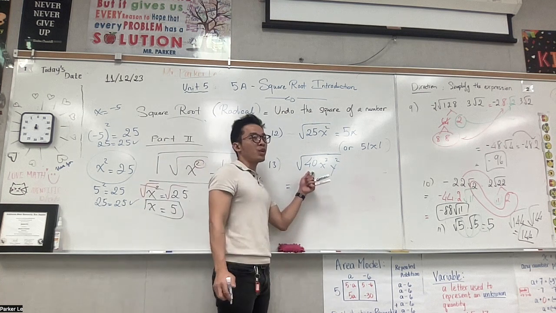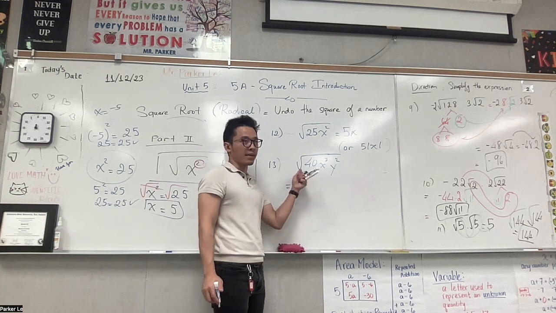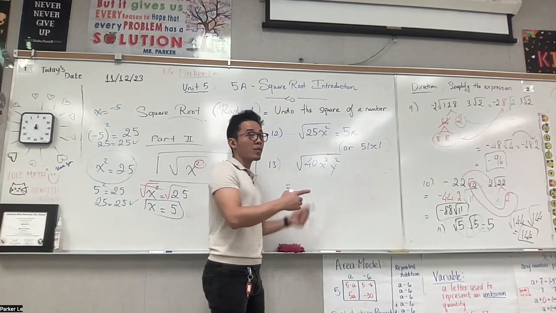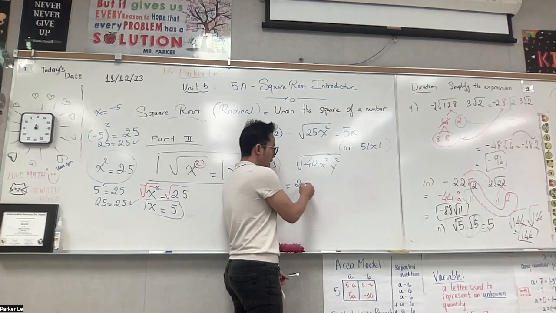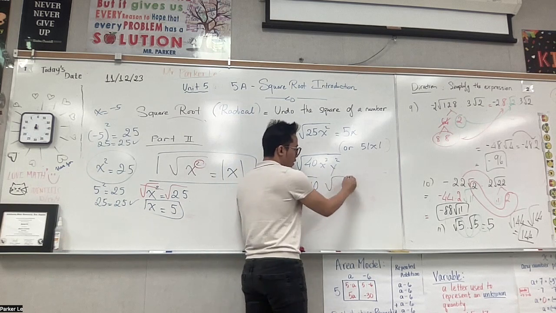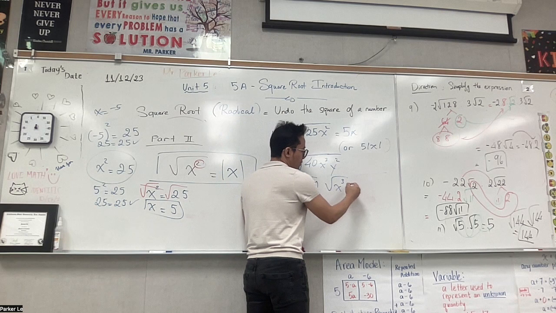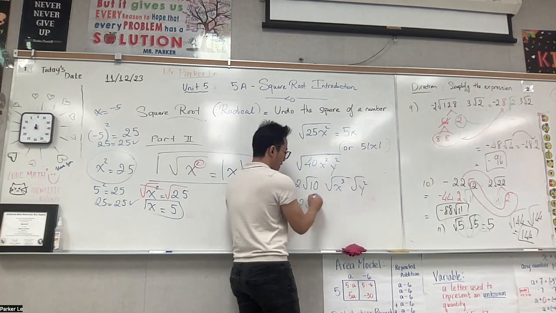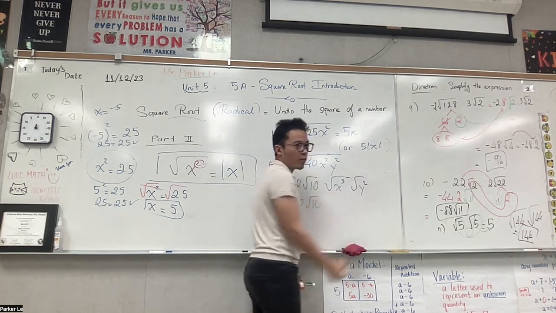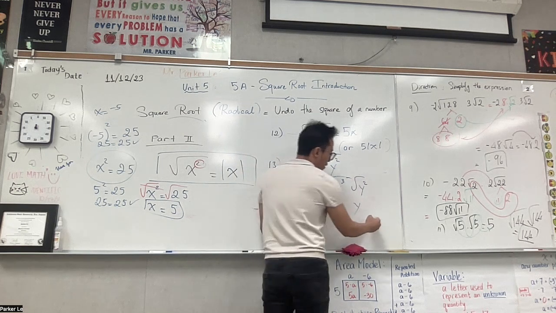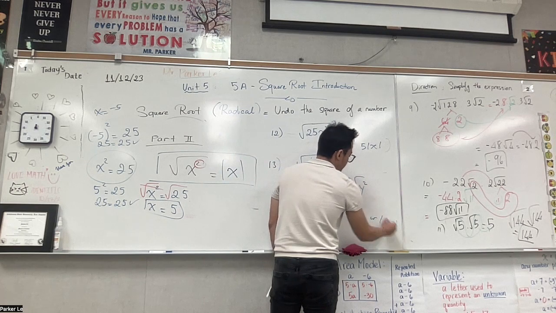All right. You want to do it separately, right? Number and letter separately. What is the root of 40? Look at the symbol too. We did the symbol already. 2 what? 2 square root of 10, right? Now, what is the square root of x cubed and what is the square root of y squared? You can break it down. What is the square root of y squared? It's y. You can write y as well.